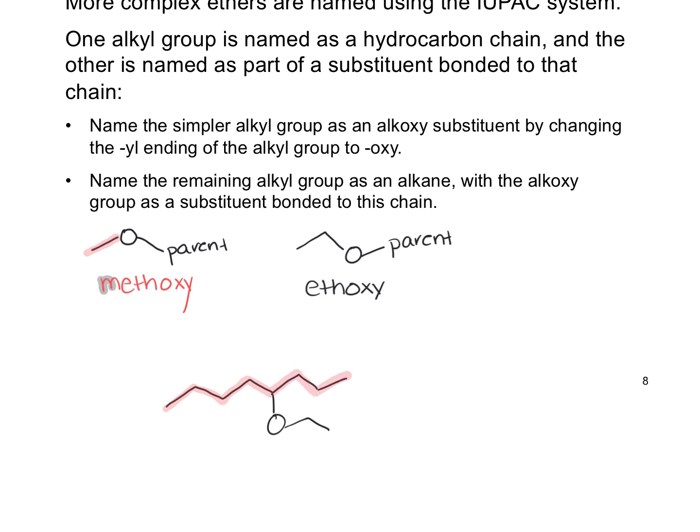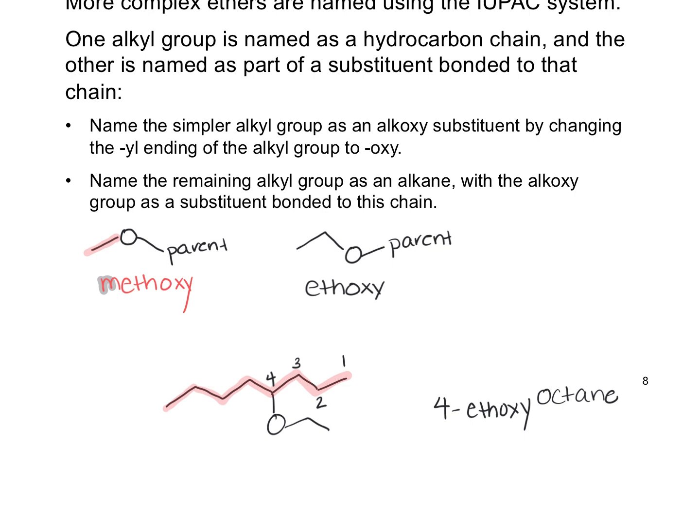And we count, right? 1, 2, 3, 4, 5, 6, 7, 8. So that has 8. So that parent hydrocarbon chain is octane. And then we are going to treat this like a substituent. So we come here and we say, okay, great. We're going to count from the side closest to the substituent. 1, 2, 3, 4. And so then that would be 4-ethoxyoctane. Okay, so a longer chain, we're going to name those as substituents.